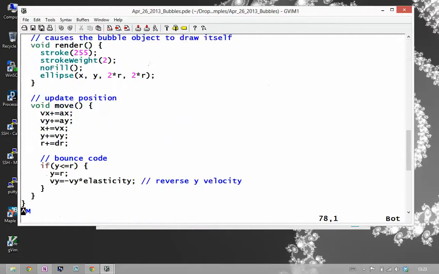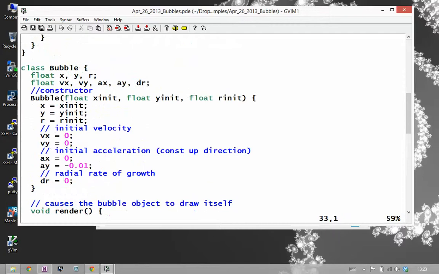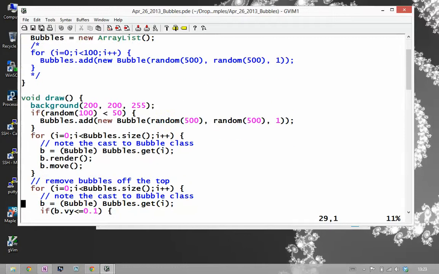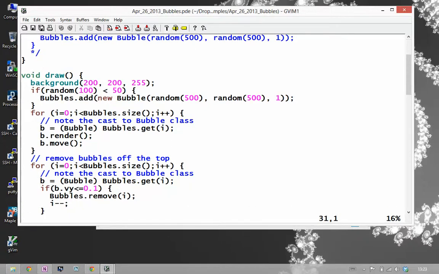Let's think about what happens when this starts. So when this starts, Vy starts out at 0. And by the time we check, let's go up here. So here's when the bubble gets created, right? And then you go through and you actually do a move. So the first move happens before the first stale bubble check.